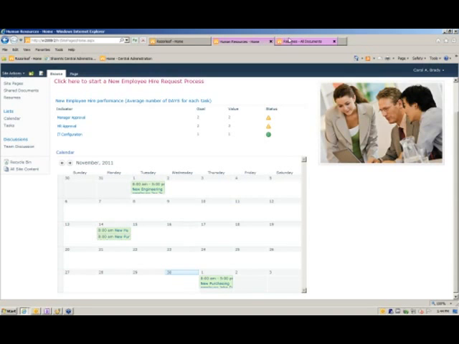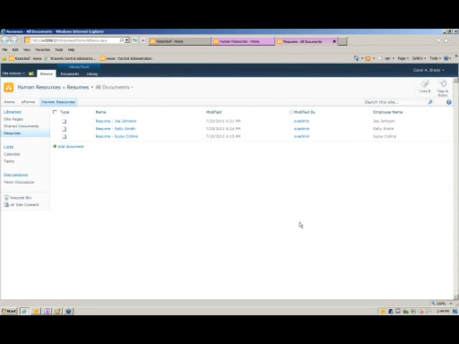The next thing that was supposed to happen was a resume was supposed to show up in the resume library. If I jump over to the resume library, there are 3 resumes in there right now. If I hit the F5 key to refresh, you see that John Doe's resume appeared in that library now as well. So now we've got John Doe's resume on file.